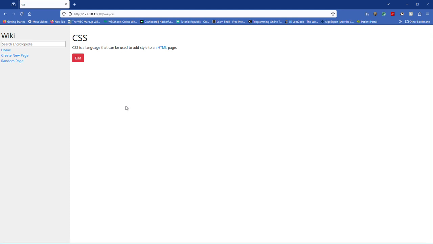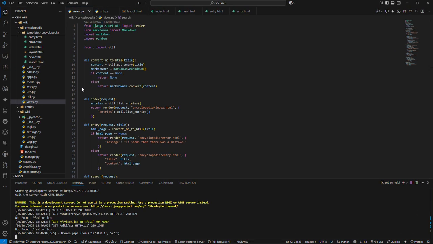And also, it says the view should get the content of the encyclopedia entry by calling the appropriate function, which is here.